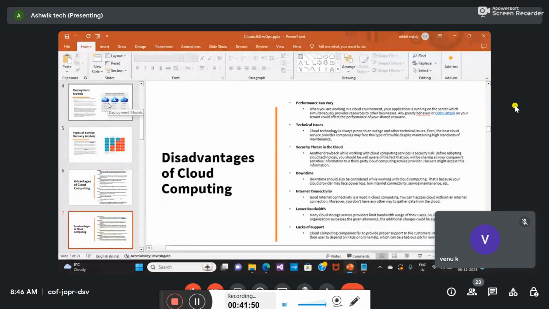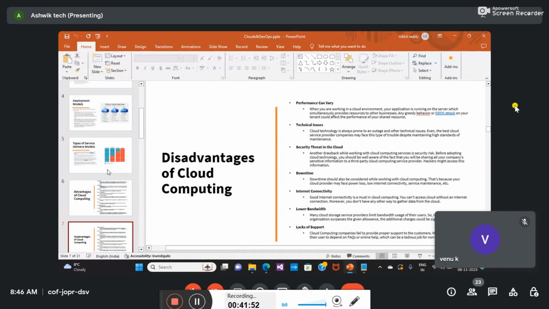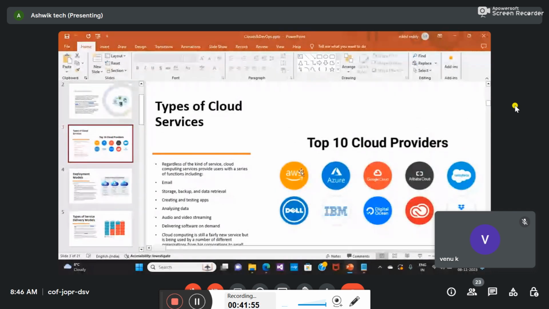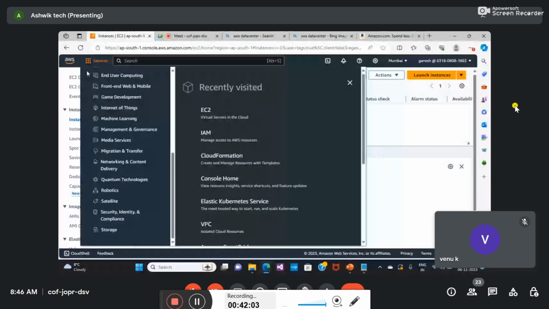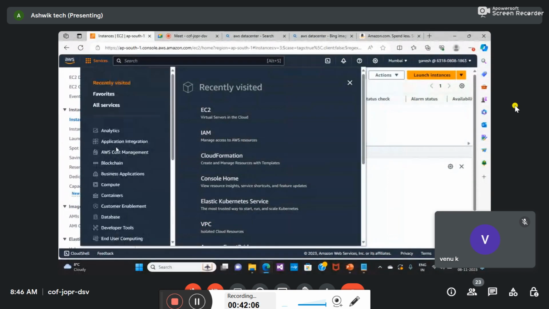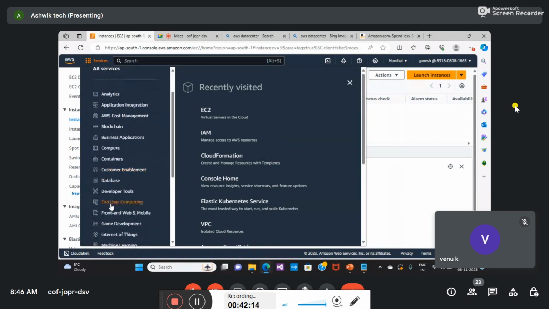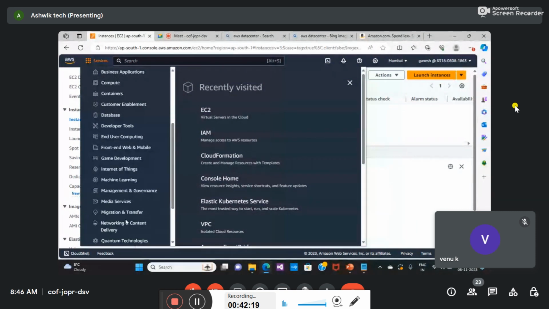So coming to what we're going to cover in this course, we will cover AWS. We will see different services here. If I go here, these many services we have. We are not teaching analytics, blockchain, database, or front end applications. So as a DevOps engineer, what are the services you need? Those services we're going to teach you in this Amazon cloud.